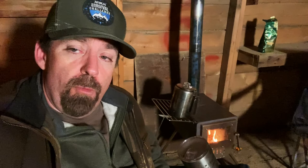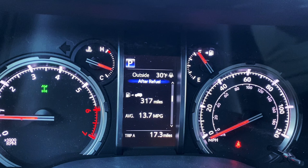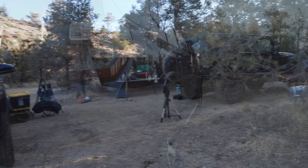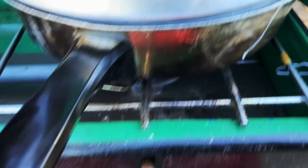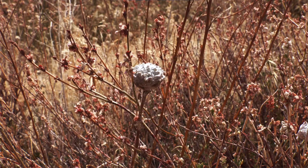Morning folks, quick update — it's 7:45 and it's 30 degrees. Last night it was down in the mid-20s, camping out here in the 4Runner. This morning we're making a family tradition of mine: chorizo con huevo. We've got chorizo, scrambled eggs, a little bit of cheese, and we toast the tortilla — a great breakfast out here in the woods. We're back out in the woods today running the DAR Gen 2 in .25 cal, and we've already seen a little bit of activity with some squirrels.